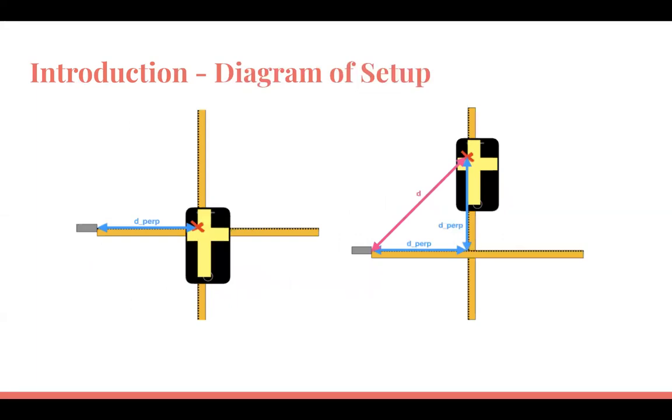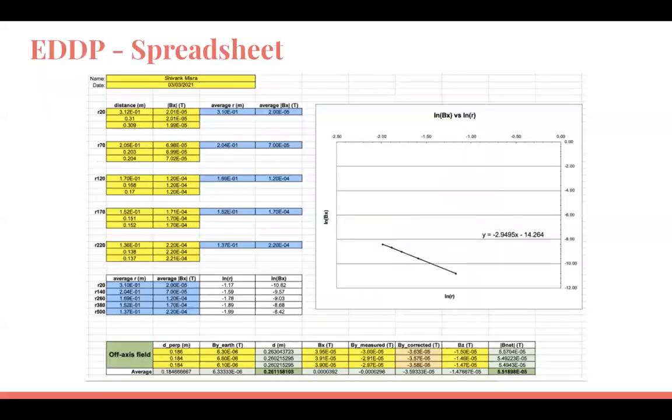On the left, we essentially measured the distance for different Bx's and plotted this data, as we will see in just a moment. On the right, we found the perpendicular distance needed for the magnitude of the magnetic field to be 100 microteslas, and then calculated the net magnetic field at the location and showed it in the diagram, which will later be compared to the results from the computational model.